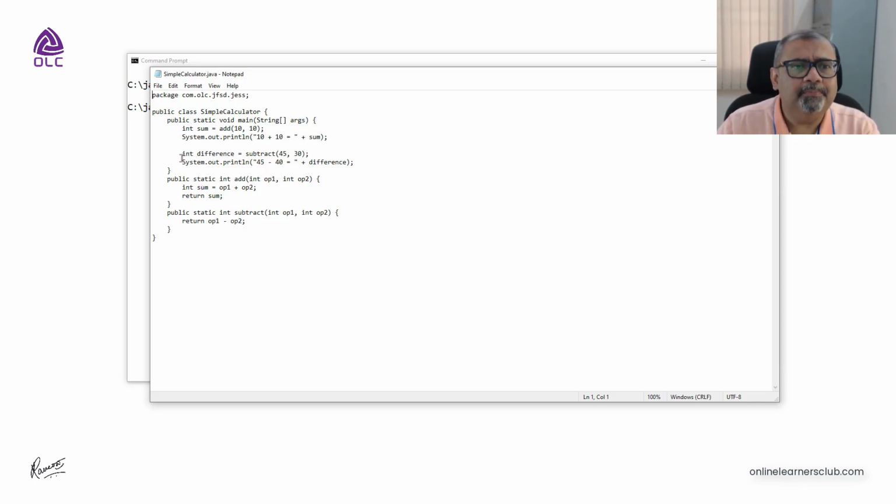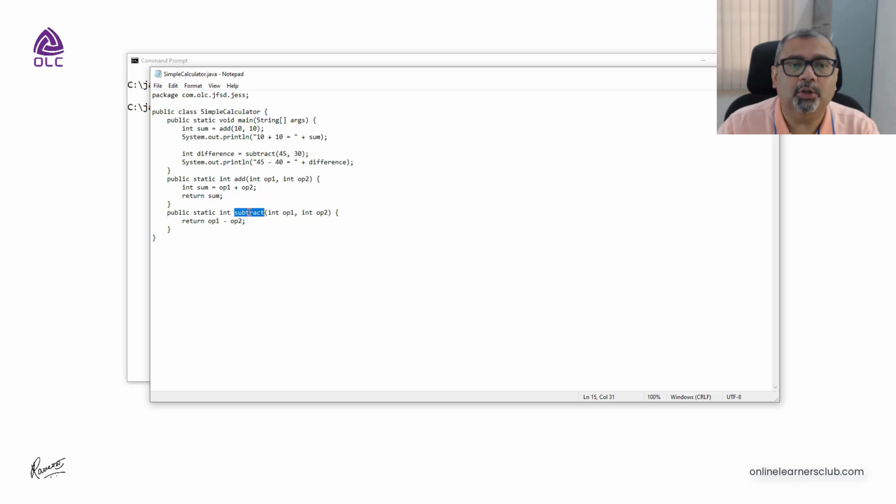So here you see I have a function called add, or a method called add, a static method. So you have operand 1, operand 2. Two parameters are being passed to this add method, and you compute here. You have specified a variable sum, which represents the sum of these two operands, and then you are expected to return this value back to the calling program. So that is what we are seeing here.